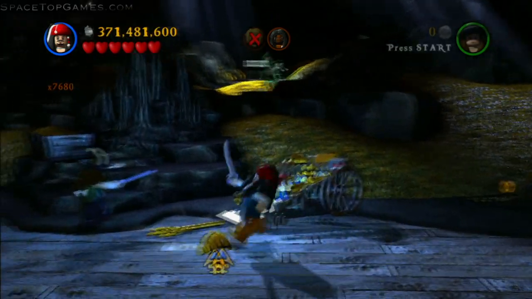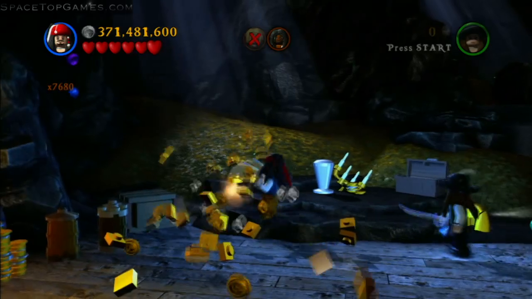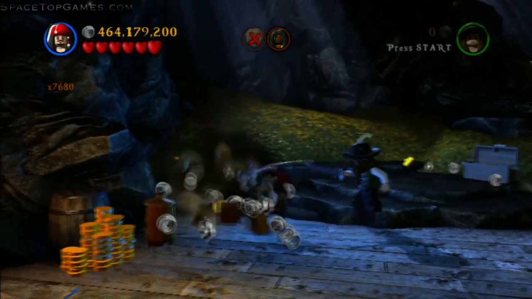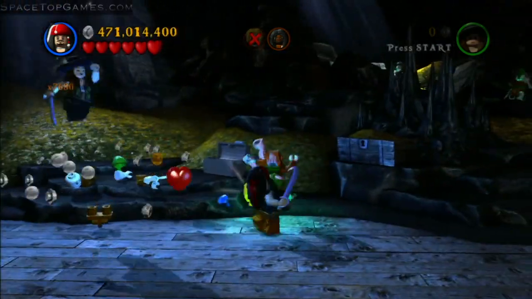But anyway, just repeat that until you get to the end of the level, and you will get the 85th and final gold brick, and also the 100% achievement if you bought all the characters before that, or if you didn't, then you'll get the achievement for finding all 85 golden bricks.